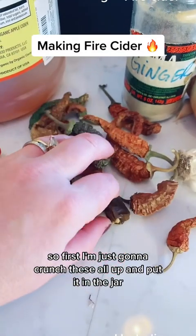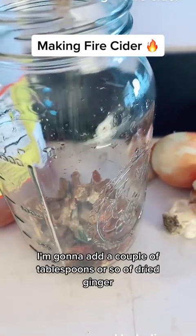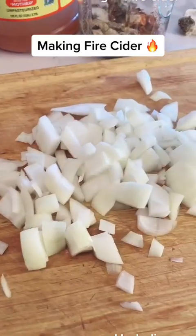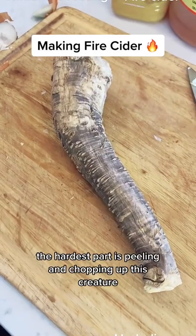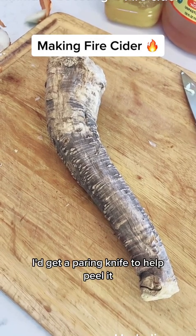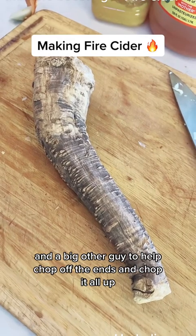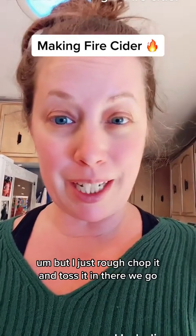So first I'm just going to crunch these all up and put it in the jar. I'm going to add a couple of tablespoons or so of dried ginger. Rough chop your onions and toss those in. The hardest part is peeling and chopping up this creature. I'd get a paring knife to help peel it and a big other guy to help chop off the ends and chop it all up. The horseradish gets really pungent, but I just rough chop it and toss it in.